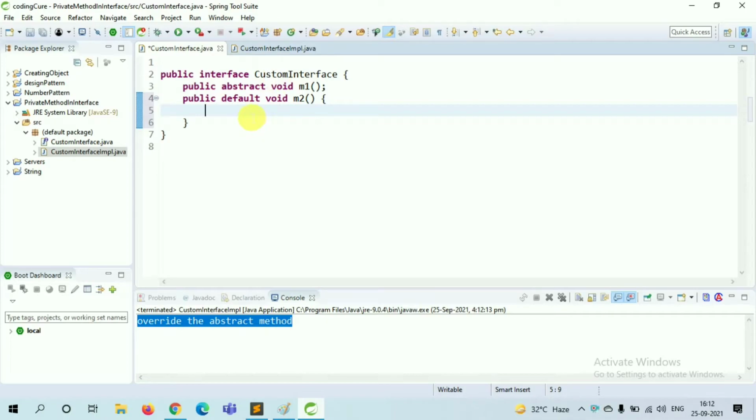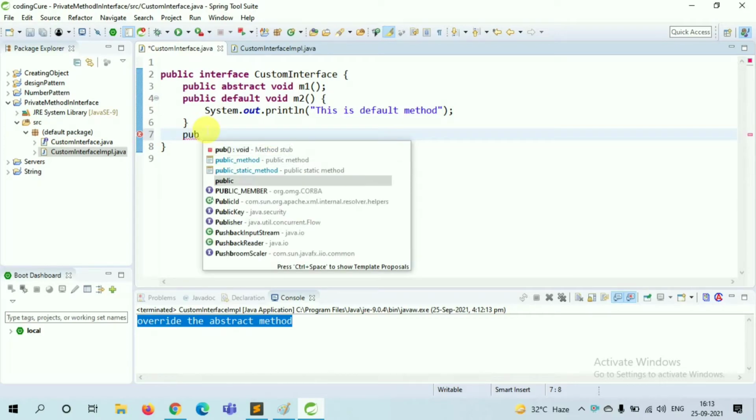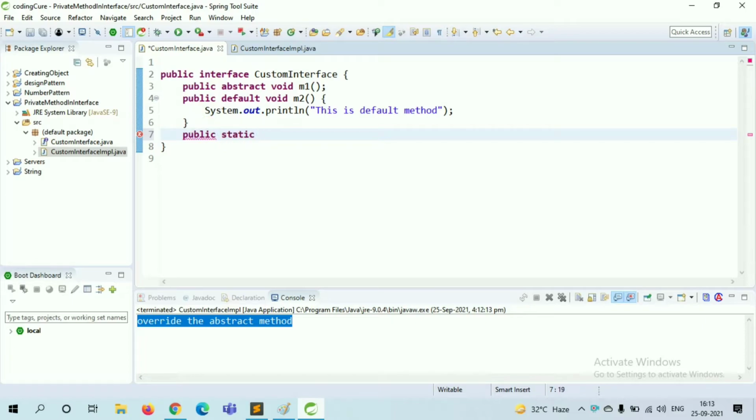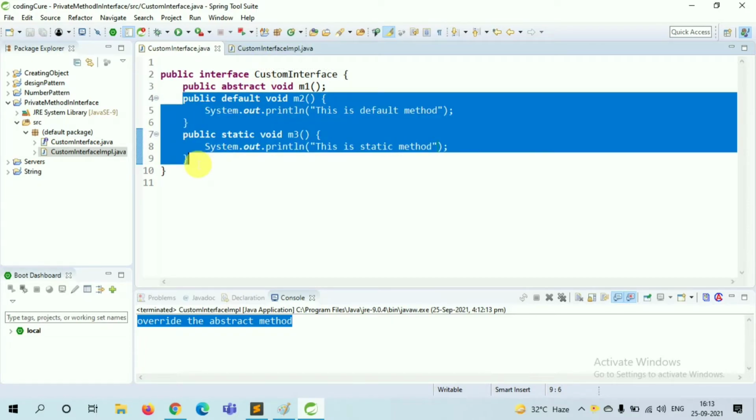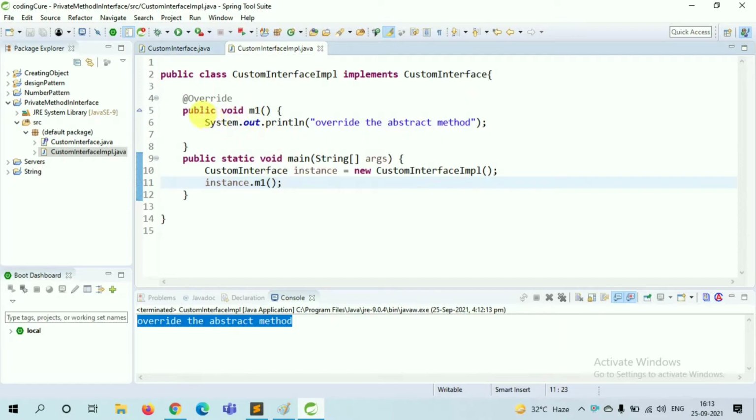So inside the m2 method, sysout, this is the default method. And now a static method, right? So public static void m3, and inside m3 let's say sysout to print some message, this is the static method. This method no need to override here.